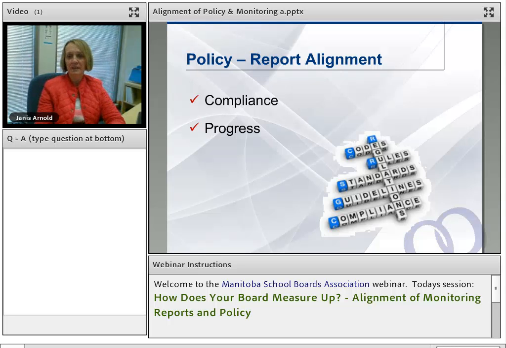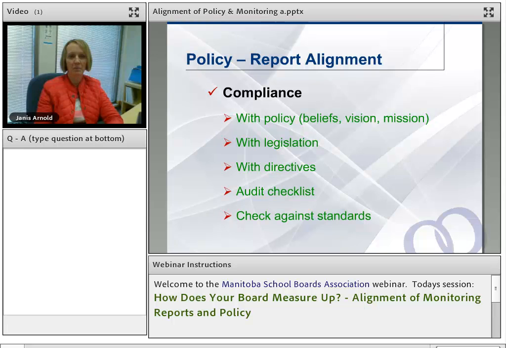The report in this case might show that you need to maybe make some change in your actions. If you were intending to really have engagement and involvement of your community, but really all you were doing was just telling everybody and there was nothing that came back, then it's a chance to take that report and do something with the policy or do something with the actions coming out of the policy. So you start with a look at the reports and designating their purpose to see if they fit into the category of either compliance or progress.